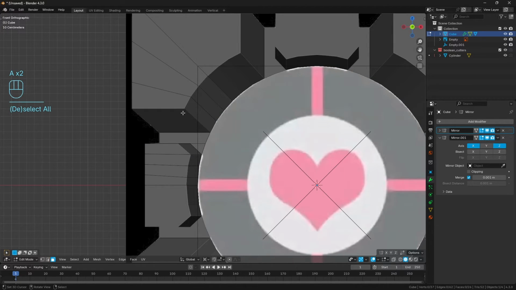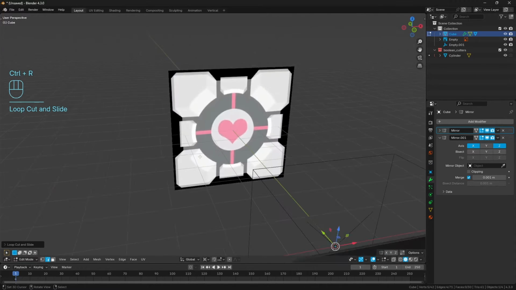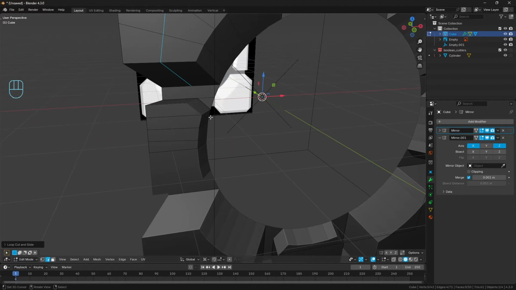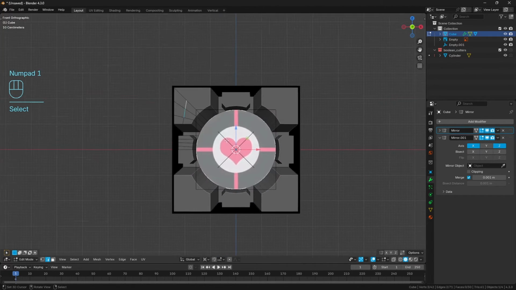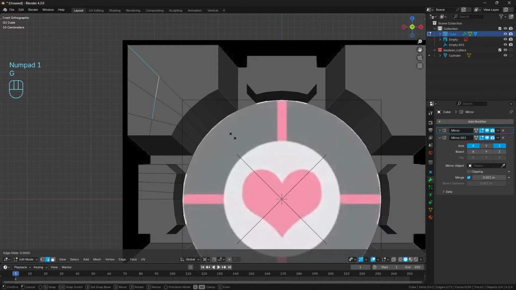And let's just do a little bit of topology cleanup here. So I'm just going to go Control R, let's cut in a loop. Oops. Well, actually, this isn't cleanup, so to speak. This is sort of forward planning. So we'll add this loop in, and then let's grab both of these edges here. We'll go double tap G, E, and F, just so it's pointing towards the inner edge.